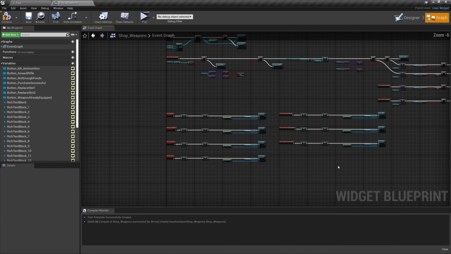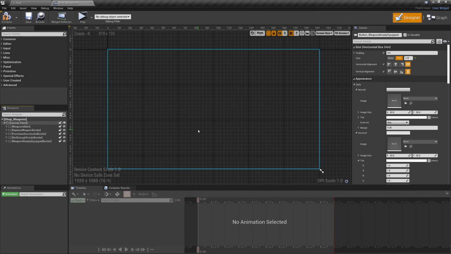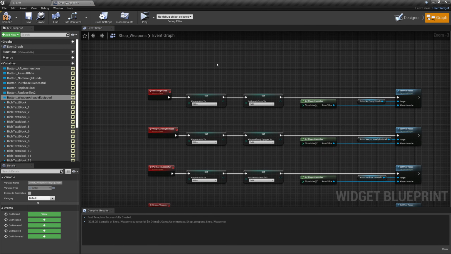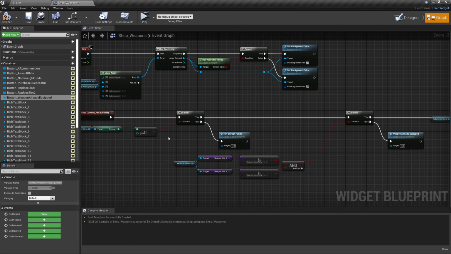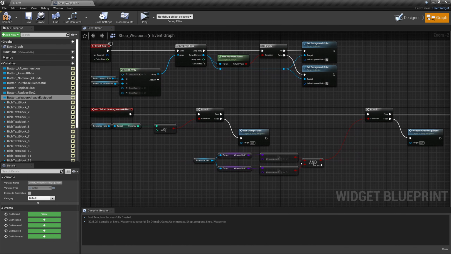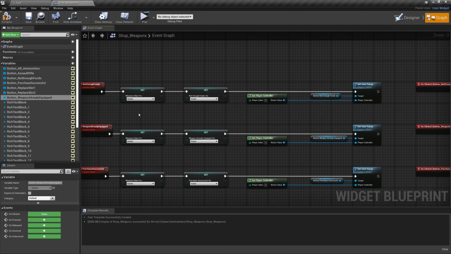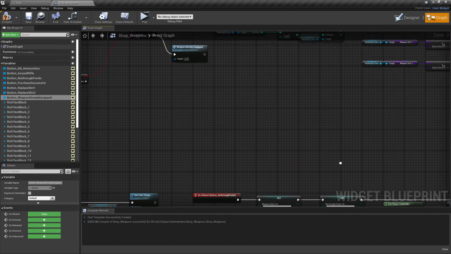As I mentioned before, the script is pretty much identical. So that means that whatever happens, we should have a menu pop up to inform the player what's going on. If I go back over to the graph, we'll just revise where those events are getting fired off. Here in this script, we'll check the currency, and if the currency isn't equal to the amount for the assault rifle, then we will fire off the not enough funds script right there. Then the player will click that button and it will go away and back to the weapons main menu.